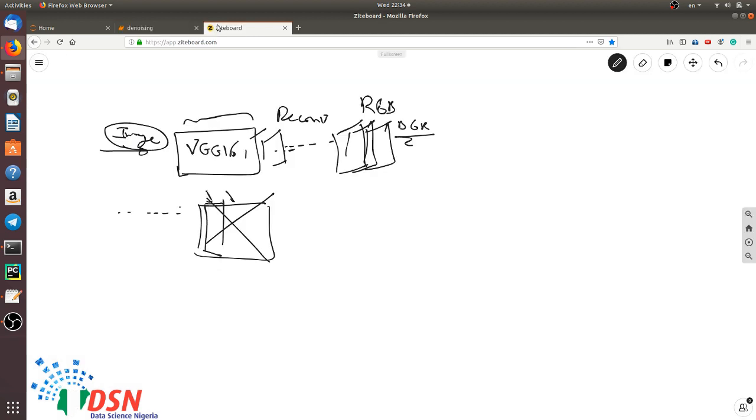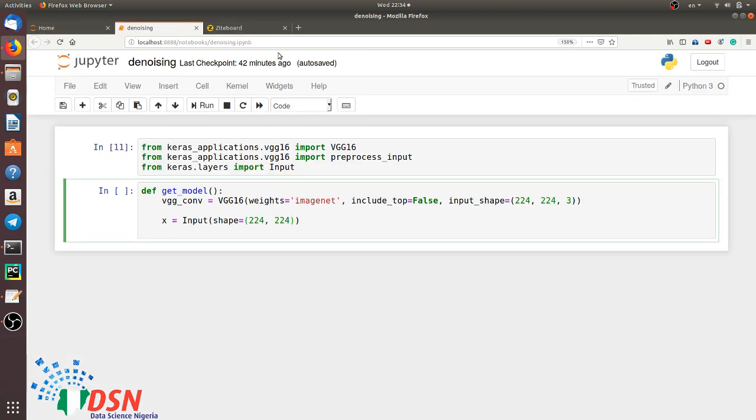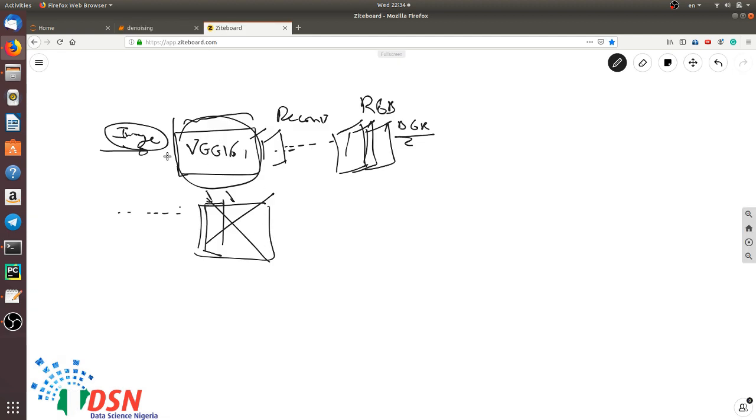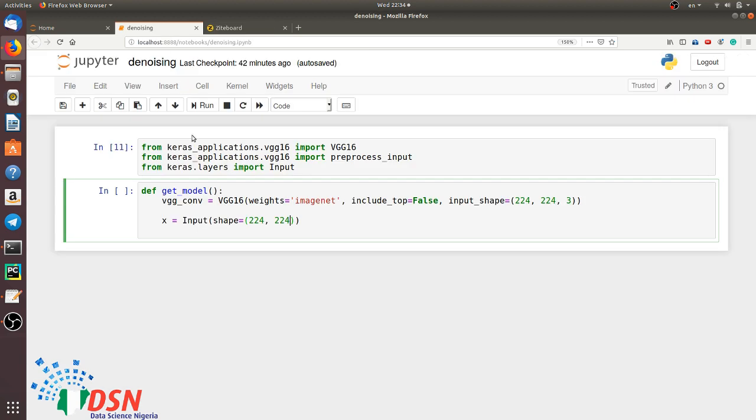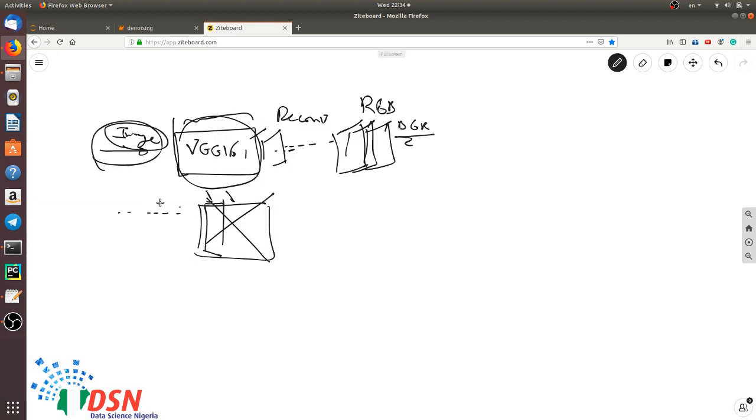So if you now get that, we are building this block. So by using this line, we now built this. Now we should build the input image or the input layer, which is this one, and pass it through this VGG, and then add some deconv layers after that.